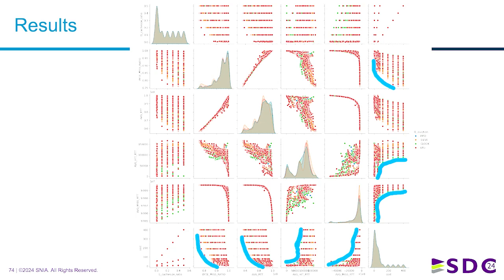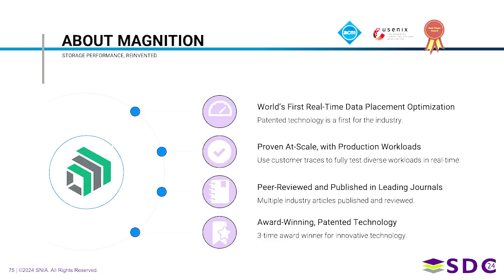But the same horizons exist with various different sets of data, even if you can't necessarily pick it up. And so this is what Magnition did to try to figure out how to optimize content delivery networks. And we've been doing this for quite a while. We have ways of doing this on the fly for various different storage configurations, content delivery networks, CXL networks.